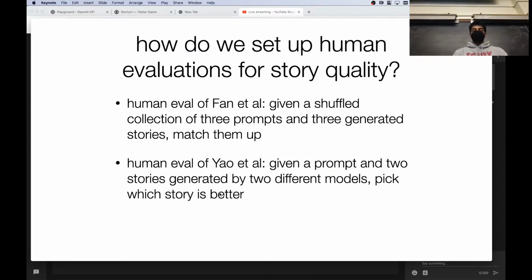So in the second eval, the plan and write paper uses this. Given a prompt and 2 stories, so one story generated by model A, one story generated by model B, pick which one is better. So what are some potential issues with this kind of evaluation? Sure, so this is extremely subjective, right? And you probably need to get a large number of judgments to be able to conclude anything, if you can even conclude anything. Another issue is that what if both models are really bad and one is just slightly worse than another model? Then you might get this picture that, oh, this model always wins over this other model. But in reality, the stories from both models are not readable.